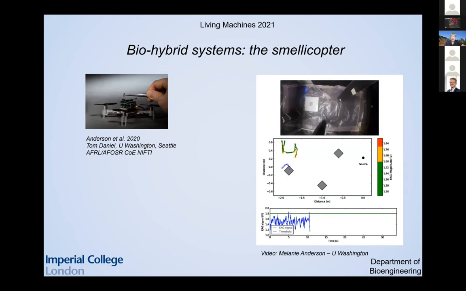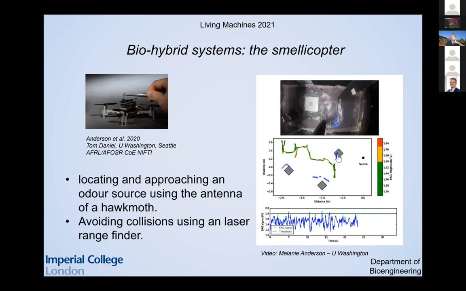In this one here, it is making the point that it also has a collision avoidance system implemented, which in this case is not a biological one, but basically it is using a laser rangefinder to make sure it's not colliding with any obstacles in the way. So this is really an interesting system, using olfactory information to steer a little robot and establish a biohybrid system that way.